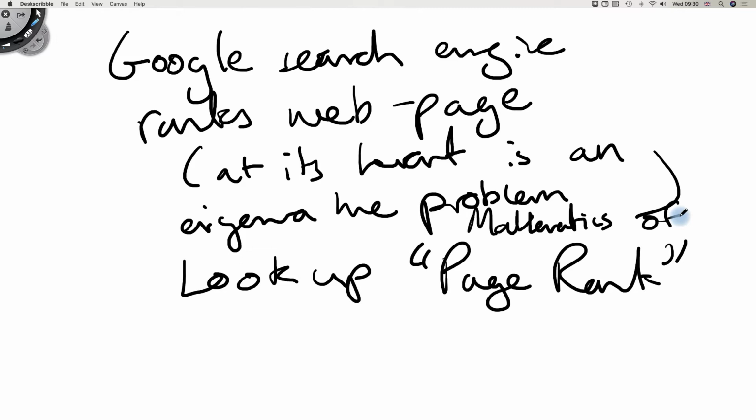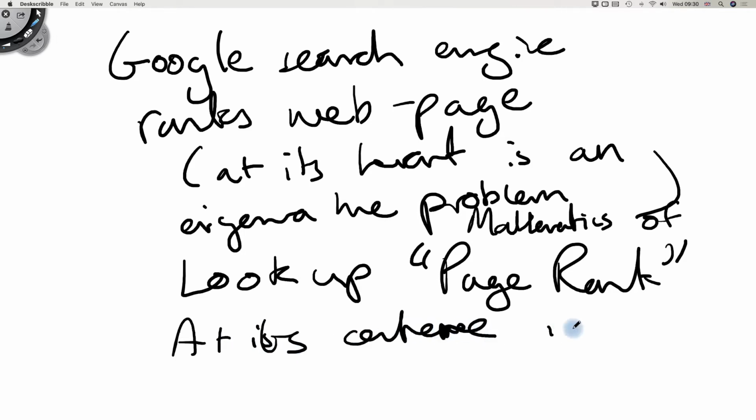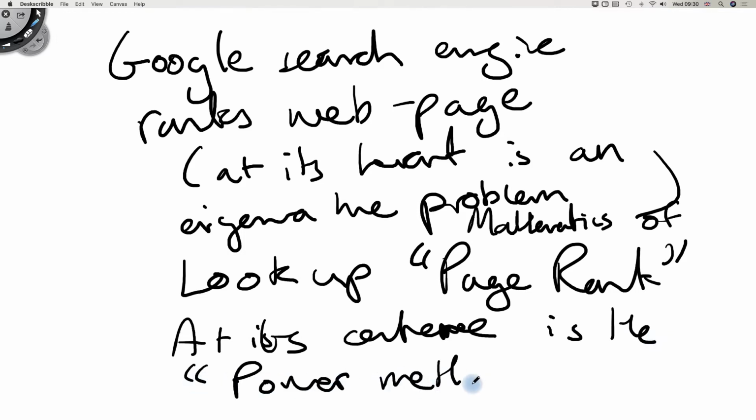But at its center is what's called the power method for finding eigenvalues. This is a way of finding eigenvalues of a very large matrix, and we're going to be covering an elementary form of the power method in this module.